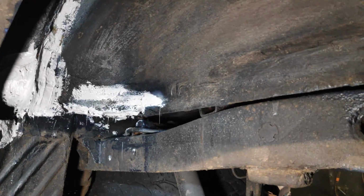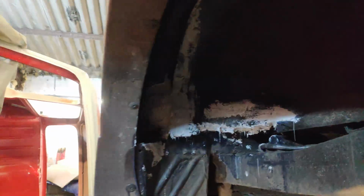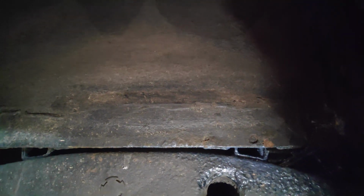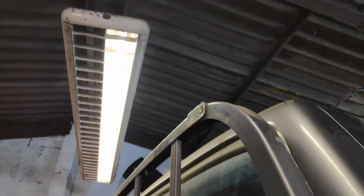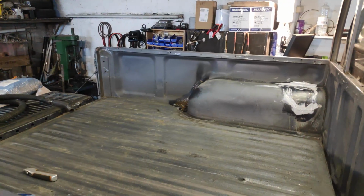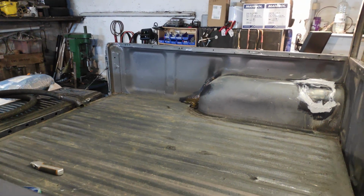Tonight we're attacking stuff. We are stone chipping. First of all, we're doing the arches and all down the back and the side of the bed, and we're going to do that with a gun. And then we are dropping this down and doing the underside, because I can't get to it, and I am not standing on this truck with it up on the lift. I'm going to have to open another tube with our stuff as well. Damn it, it's 10 quid a tube.